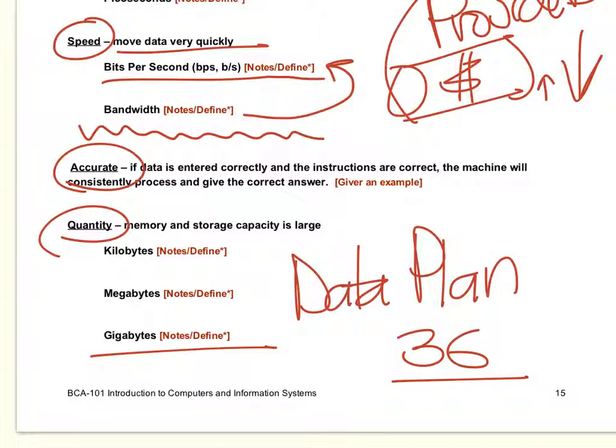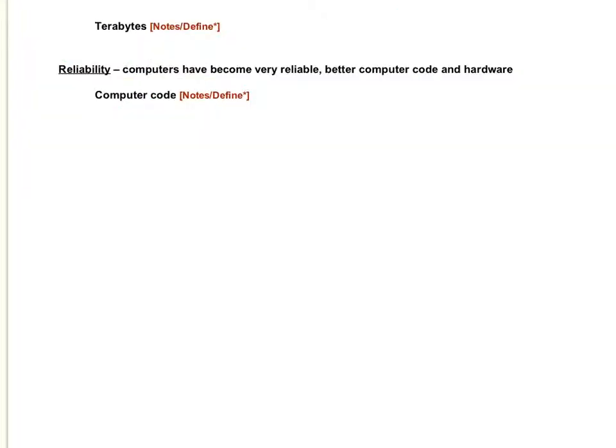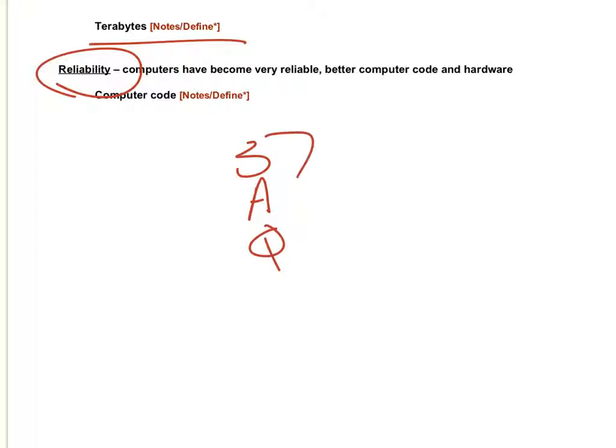How many gigabytes can you move through their network? And you pay for that. Okay? We'll learn more about this in Unit 5. Terabytes. And reliability. Remember we talked about that. You can have good speed, you can be accurate, and large quantity, but it only makes sense if you're reliable.